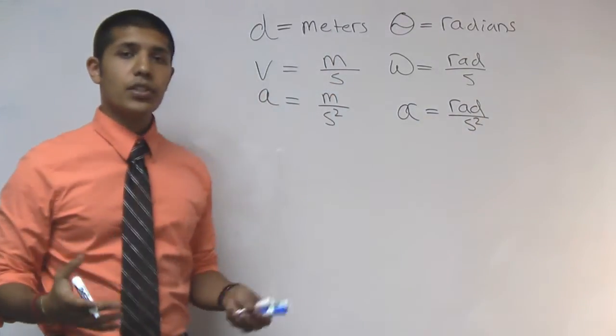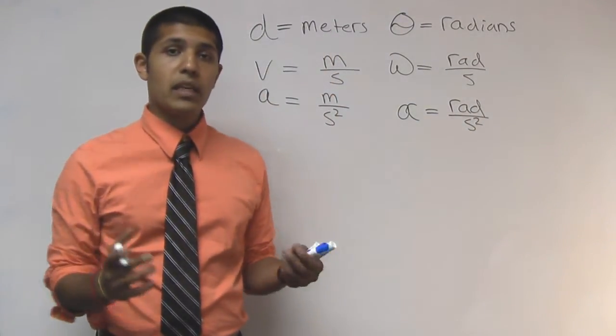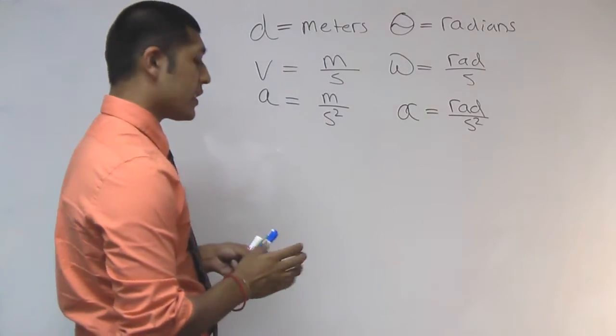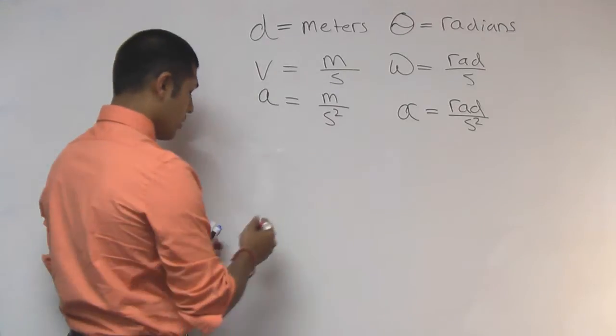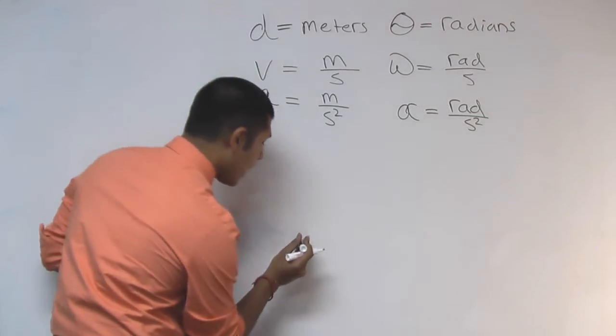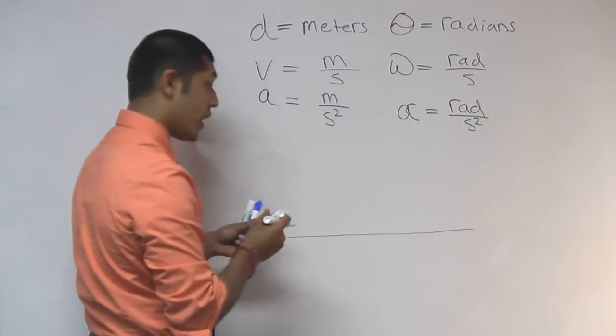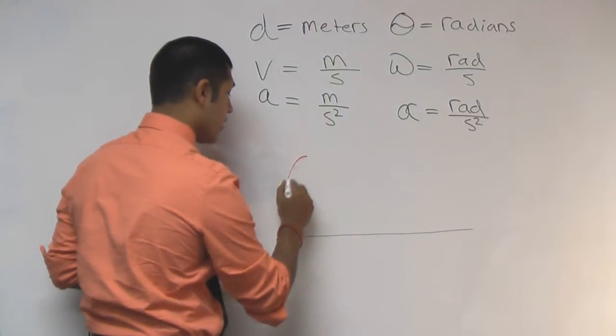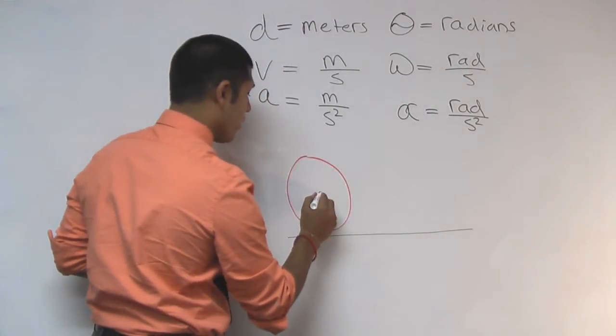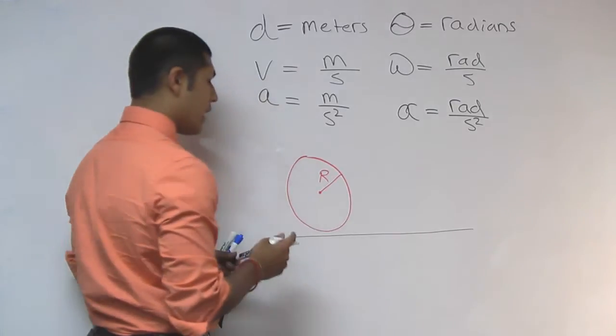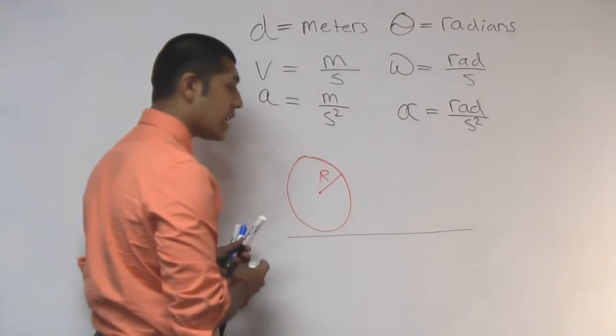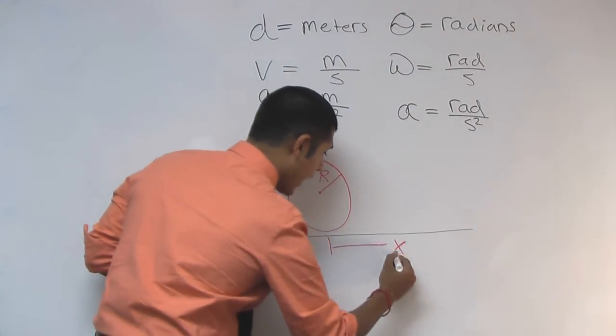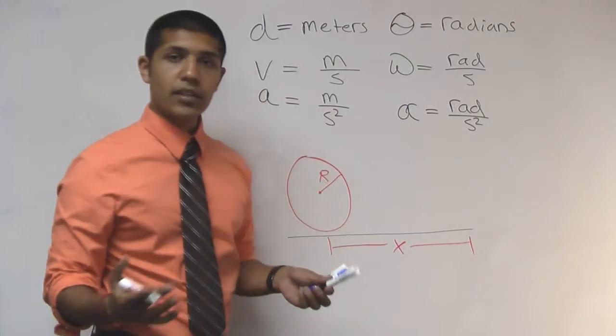So what is the relationship between a radian and a meter? Well, this can best be illustrated by taking a look at a circle or a tire. Let's go ahead and have a tire that's painted red, and it has some radius r. We're going to ask this tire to make one complete revolution on the ground and see how far it travels in the x or linear direction.